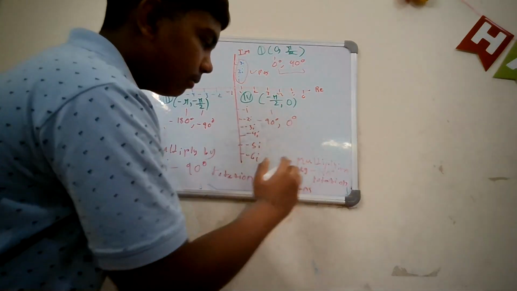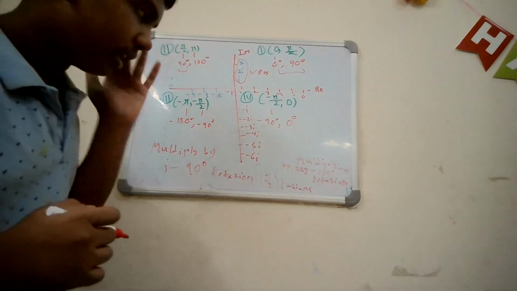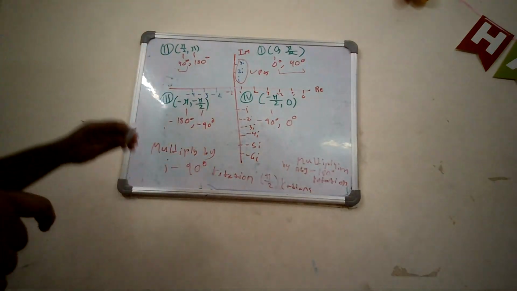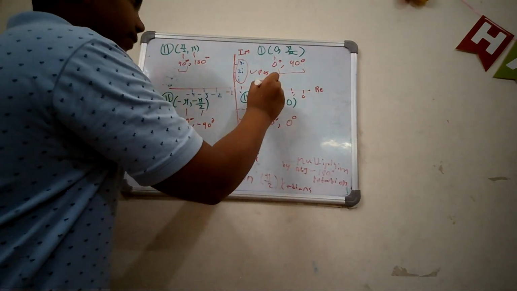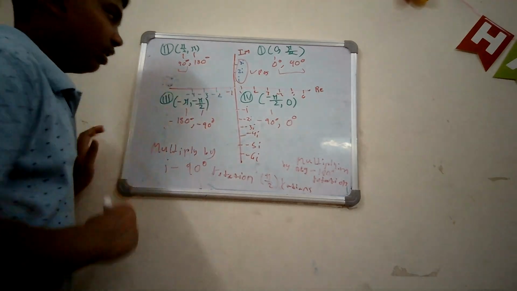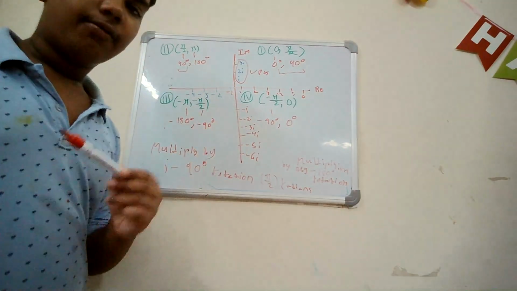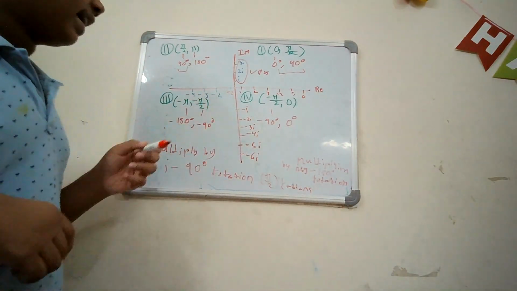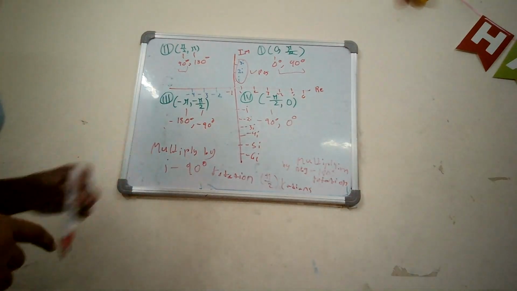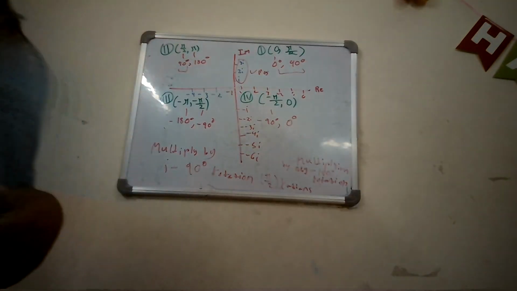And the reason multiplying by a negative number gives a 180 degree rotation is because, like from 3, if you rotate 180 degrees, we land at negative 3. So we're just rotating by 180 degrees. And I explained this when I made a video on complex numbers about angle rotation, okay? So we can also think of the argument, okay?